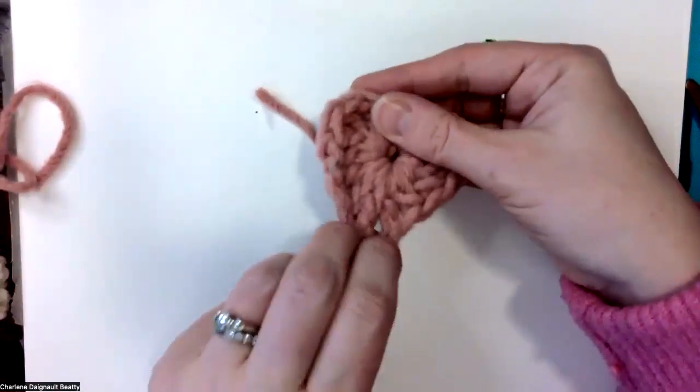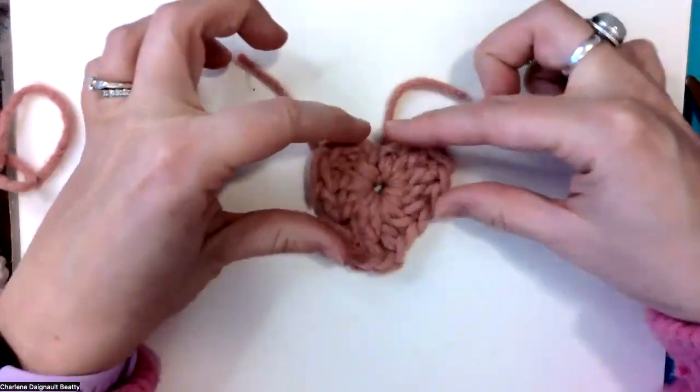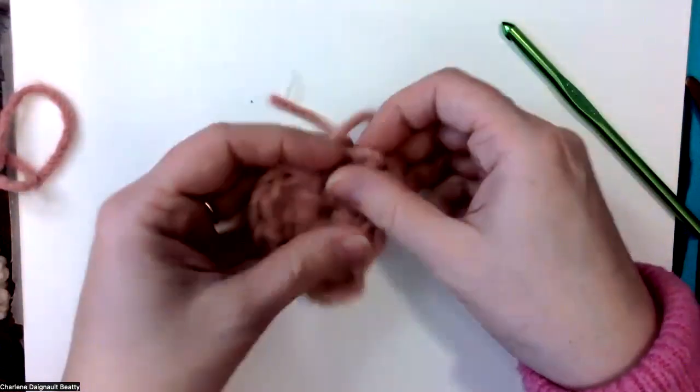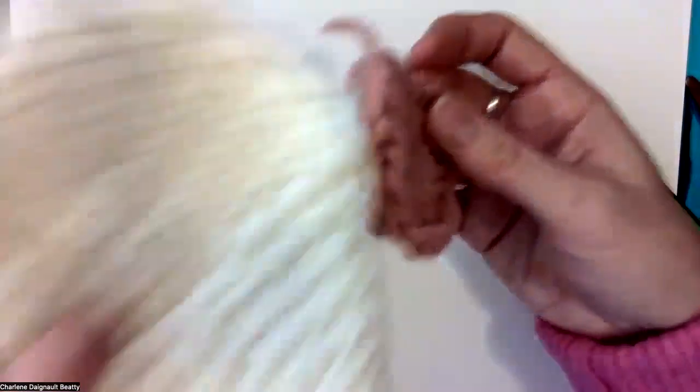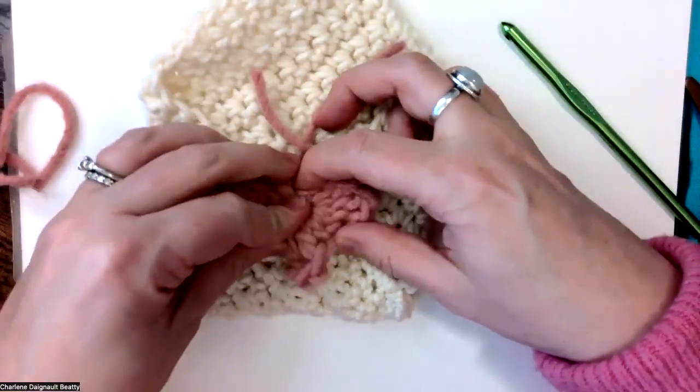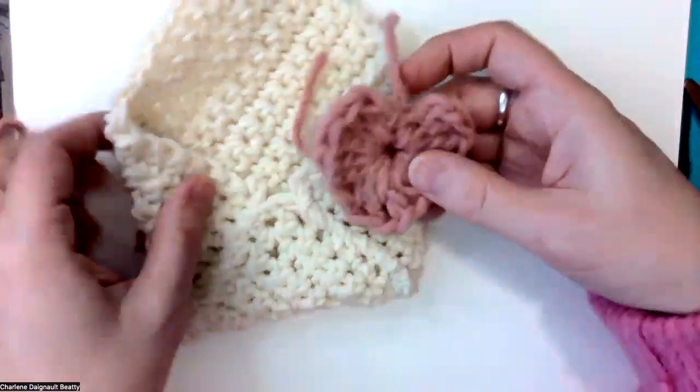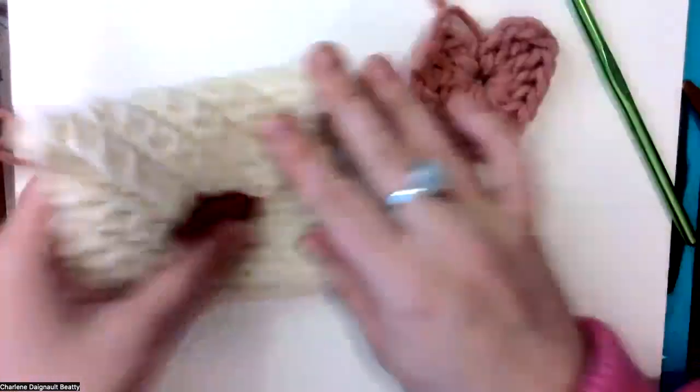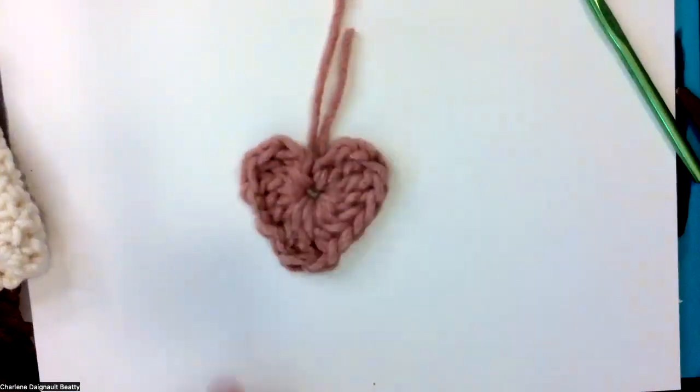Before you get these hearts, so this heart is a little bit different than some, but you've got your two little bits and you got the point right here. So you can make a bunch of these, they're really cute, or you can add them to your envelope that you made. I use kind of a bulkier yarn so mine's bigger. This is a medium weight yarn, it's a little bit smaller. Okay, so that's it everybody, that's the heart. I hope you liked it.